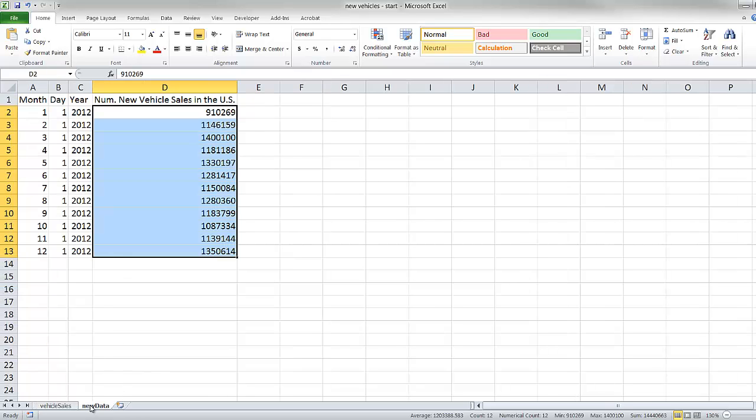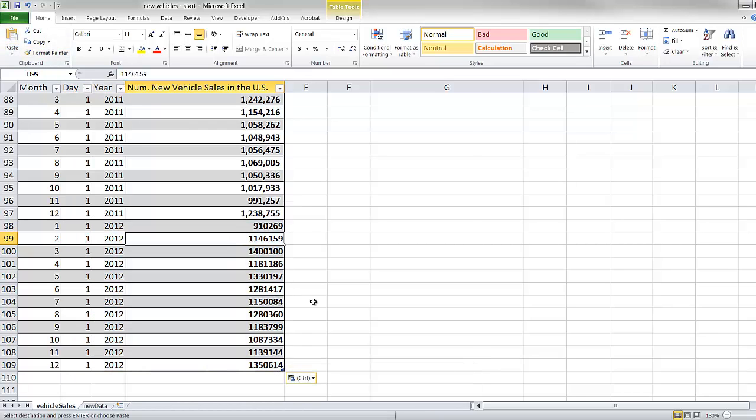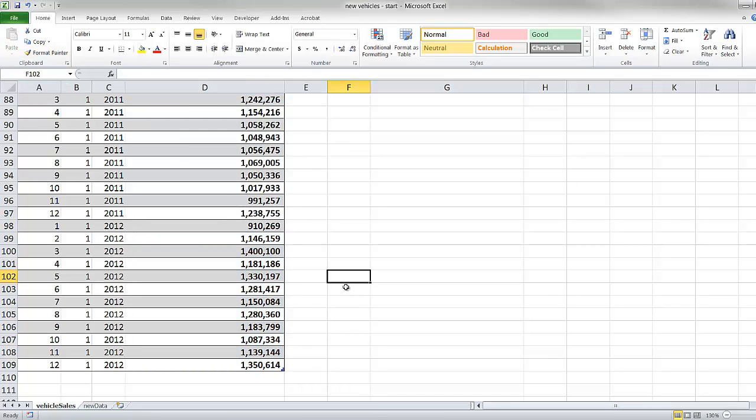And then I'm going to come to new data, and I'm just going to copy this range from day to the new vehicle cells. Control C, and then I'm just going to paste this here. Doesn't look like it brought over the format, which I did not expect, so I'm just going to use the format painter here and paint that format here.